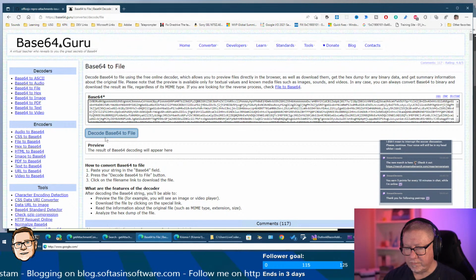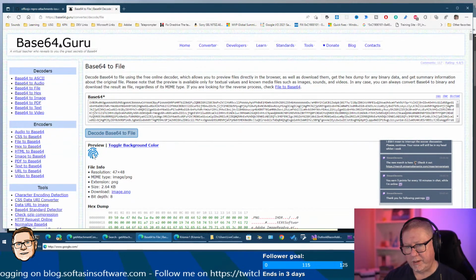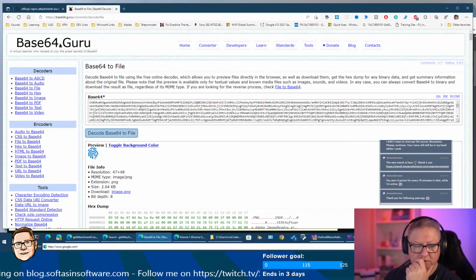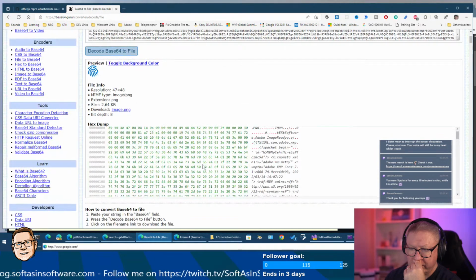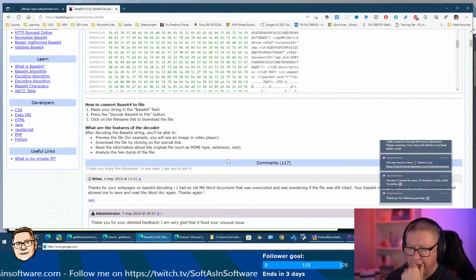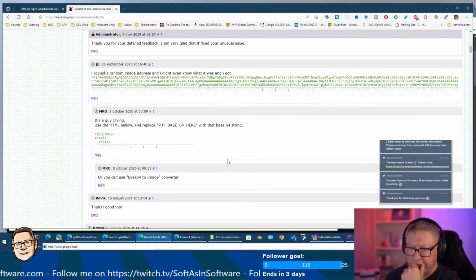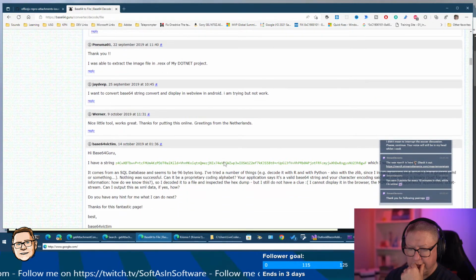Codes. Decode to file. There it is. There's the picture. So that's really much easier. That should be easy.